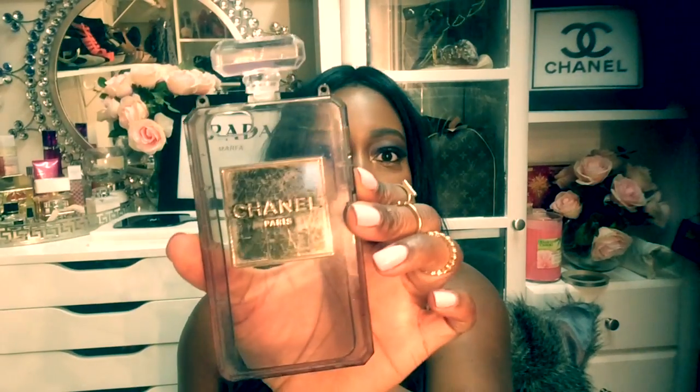Thank you, girl. I also have in here, oh man, my checkbook. I have my phone case cover. My phone is on charge currently, but this is what my case looks like. And it's kind of old now, but it just looks like a Chanel perfume bottle, if you guys can see it. I do love it. It came with like a long little chain that you could wear on your shoulder if you wanted to. But I took it off because it looked kind of crazy when I wasn't wearing it as a purse, just to be having it with this long string hanging down. So yeah, this is that.